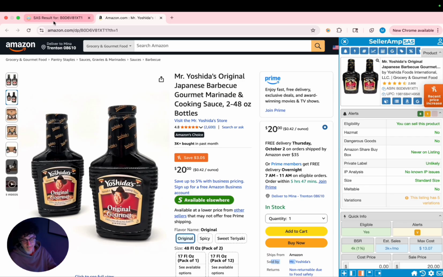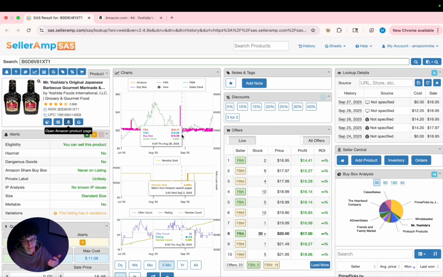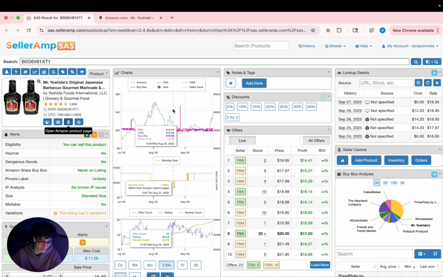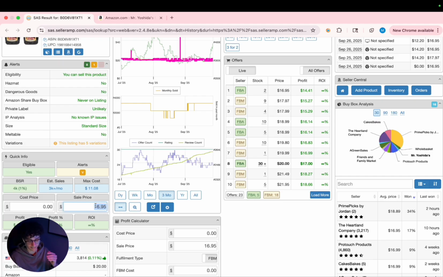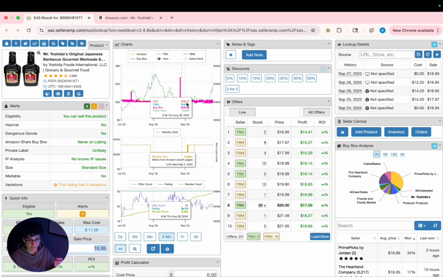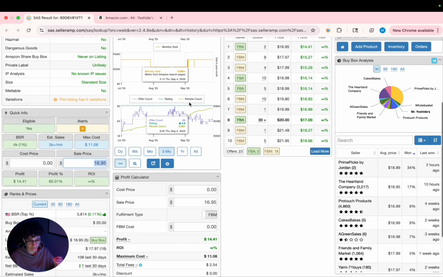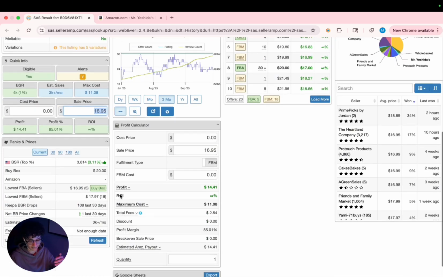So that is what the buy box is, and that is why this pink line is constantly switching. What you want to make sure is that it's stable. If you see the pink line on a straight downtrend, that means the price is tanking, and why would you want to sell a product where the price is tanking? Make sure it looks like this, almost straight. And like I said, always make sure you would at least break even if it went down to the lowest price here, which is $16.95.